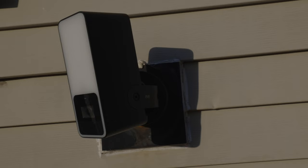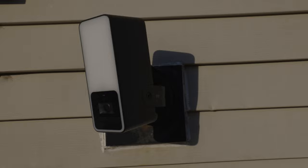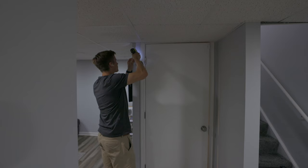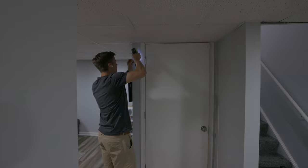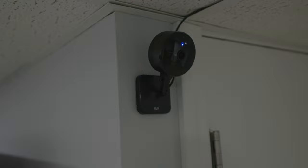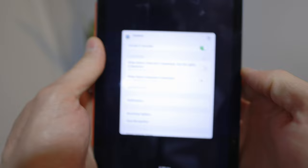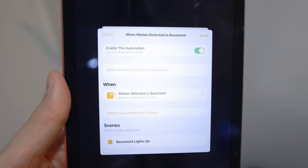And if you're looking for a camera to live outdoors, I recently reviewed Eve's outdoor cam. EveCam has a built-in stand, but also comes with a magnetic wall mount and screw if you prefer to put it on the wall. The camera has a 150-degree field of view, records video at 1080p resolution, and has night vision up to 15 feet away. One of the more important specs is that it has a built-in infrared motion sensor — a dedicated sensor is faster and more sensitive in the dark than cameras that use the image to detect motion.